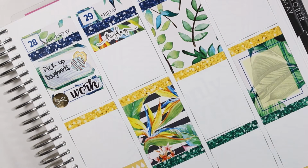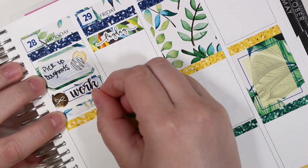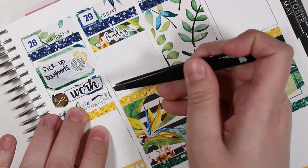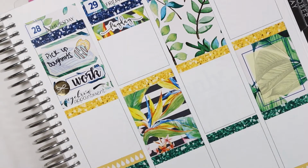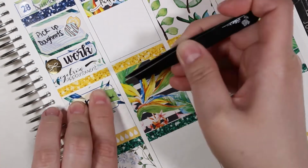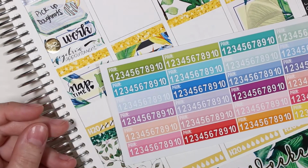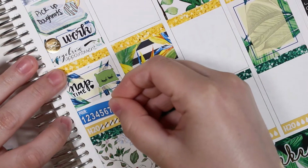Then I put down my work sticker collage doodad that I made, and then I used another washi strip from the kit with an eyebrow appointment from Sweet Bella XOXO. When I got home, I decided to take a nap because I had been having really bad back pain, and I did mark that with a Planner-esque pain tracker sticker. And the nap time is, again, from Love Shira.